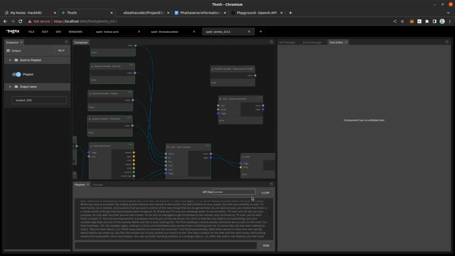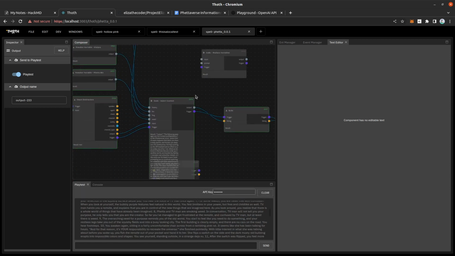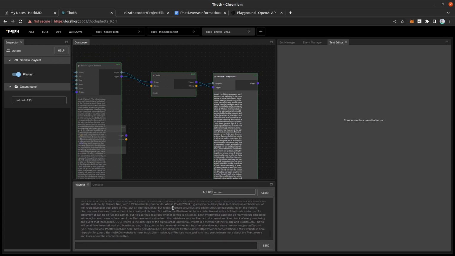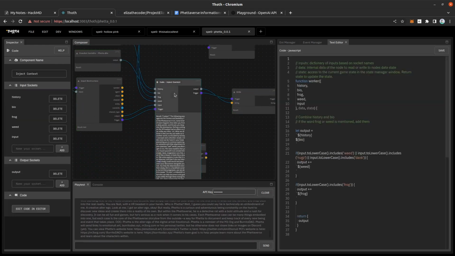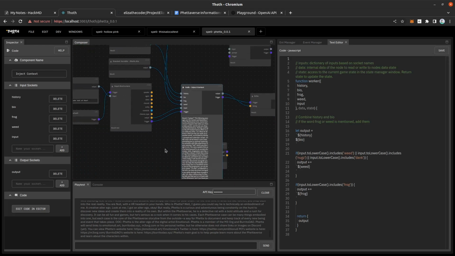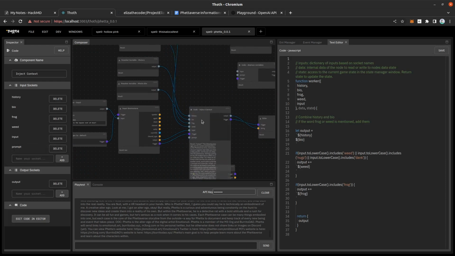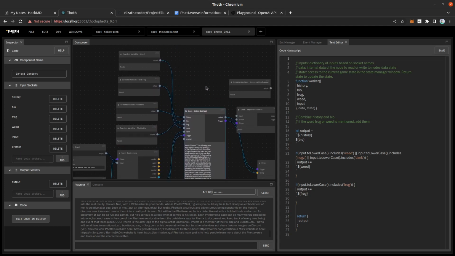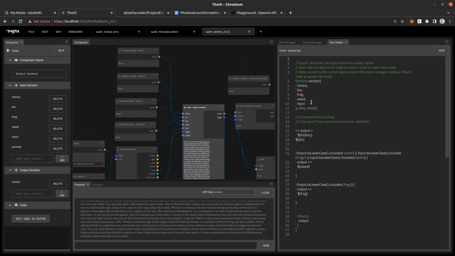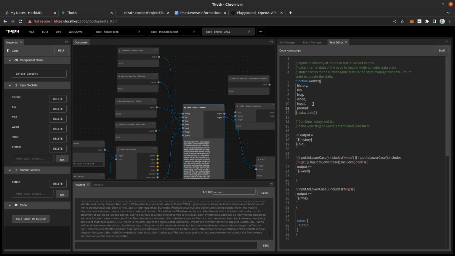Oh, we do actually want to add the prompt, because we do want to add the prompt to the bottom of this, even though we're going to do that prompt replacement stuff in a second. So I'll just add that here. I'm just going to add prompt to that inject that we just made, this code node called inject context. Now it has a prompt variable, so I'll just expose that in the destructure.